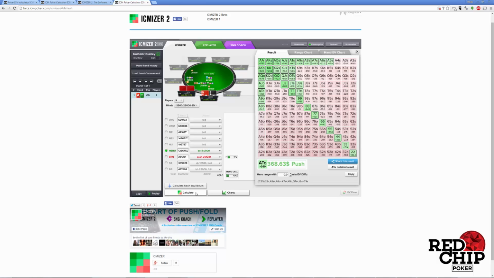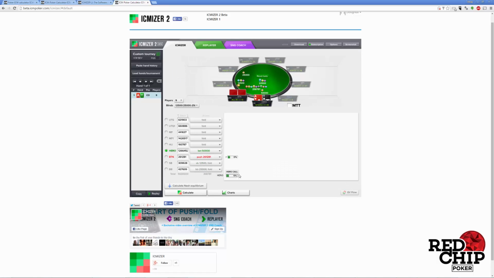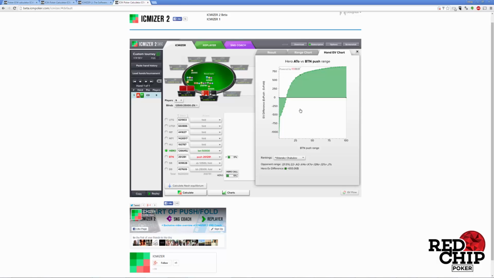Now, we don't exactly know what the villain's range is here, so a cool thing about this is instead we can pick our charts and say, okay, how wide does the villain have to be shoving for us to make money here? And you can see if they're shoving 100%, then we're going to be making tons of money by calling here. If they're only shoving with aces, then this is a hugely negative move. And the truth is somewhere in between. We can come up here and look and see that the break-even is somewhere between 10% villain shoving and 12% villain shoving. And so that's how we figure this out.